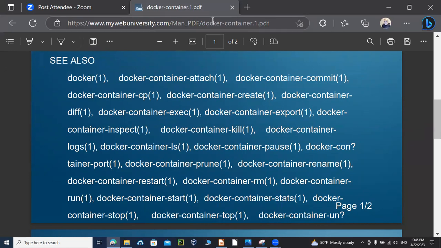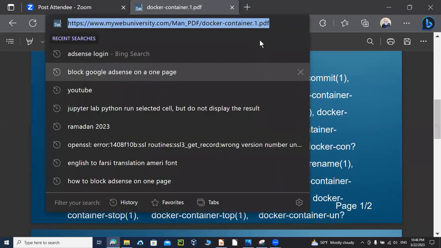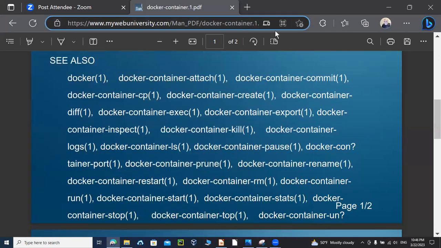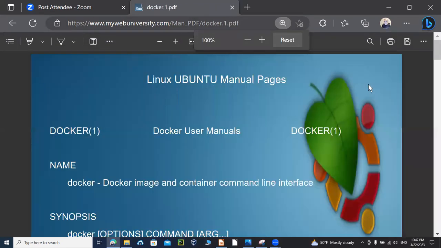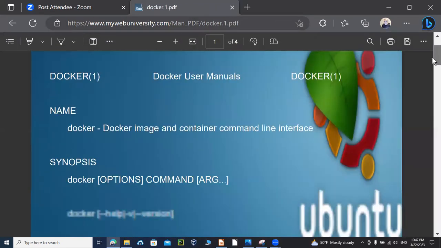So let's say Docker1 here, Docker, that's the main one. You could just do a search, because it's 163 of them. Since it's Docker, and in the format I created this file, I always named it the name of the manual page, the section.pdf, and right away it will find it.